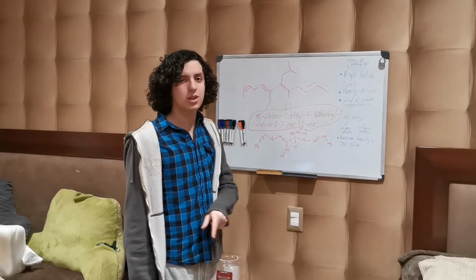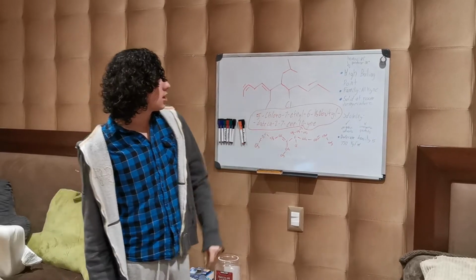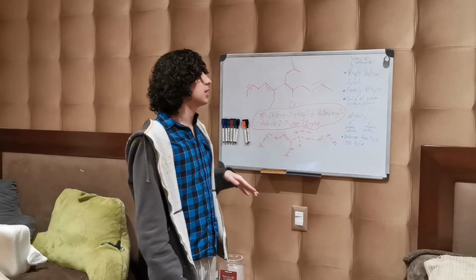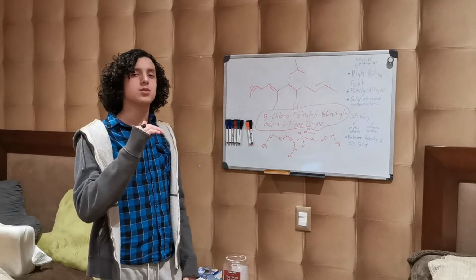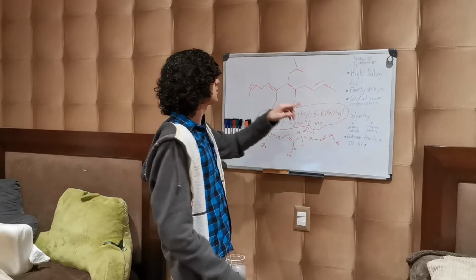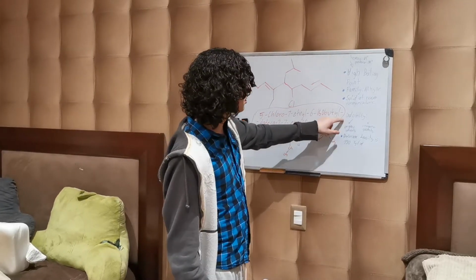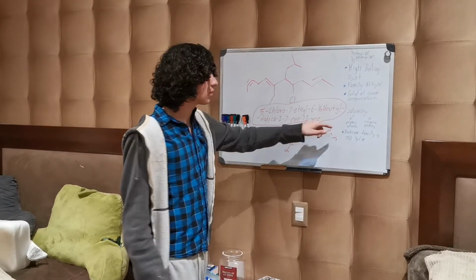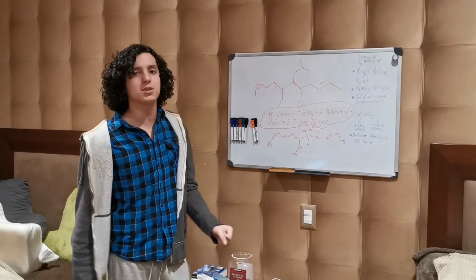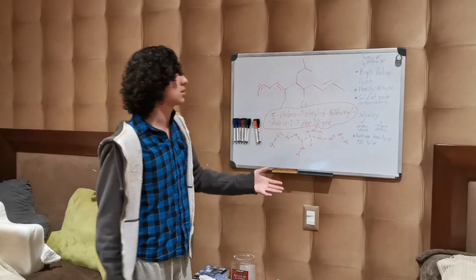Its family is alkene because it has a triple bond, and a property of it is that it's solid at room temperature. That's because it has 9 carbons. So when you have 9 carbons or more, it's going to be solid at room temperature for these kind of molecules. The solubility, it's soluble in organic solvents and not soluble in inorganic solvents. That's because it's an organic compound, so that makes sense.